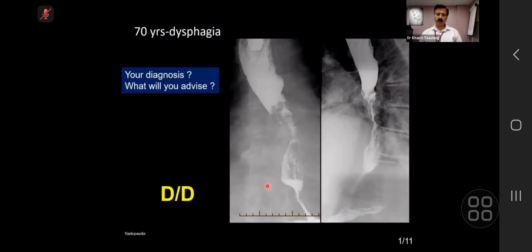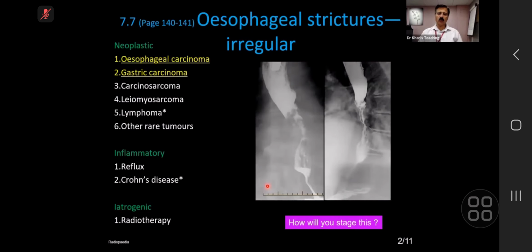Please remember, remember, remember. This is something I have observed many times in the 2B exam. Classical question, what will you do next? And people jump to the next imaging modality, particularly in GIT. You have to have a tissue, and in the real world also, this is exactly the scheme of things. When you have picked up that there is a tumor, you have to ask first of all for an endoscopy and a biopsy. Once the endoscopy is done and the biopsy comes, you can ask for imaging in tandem also.